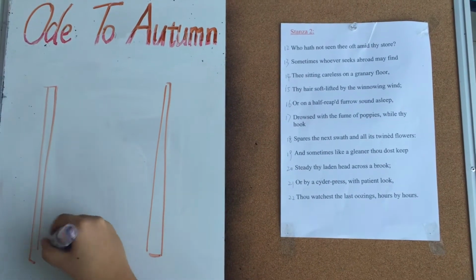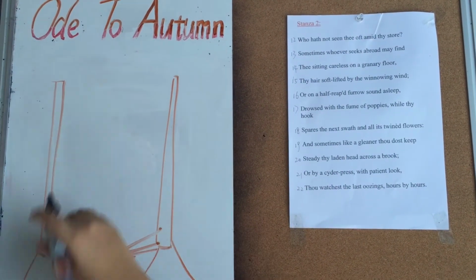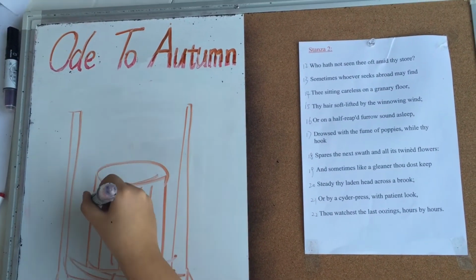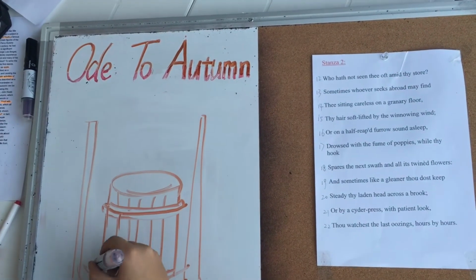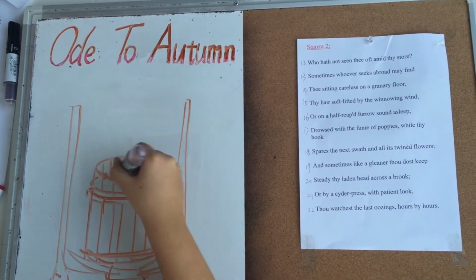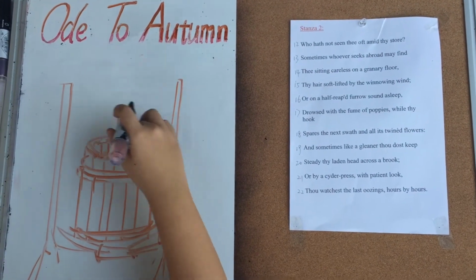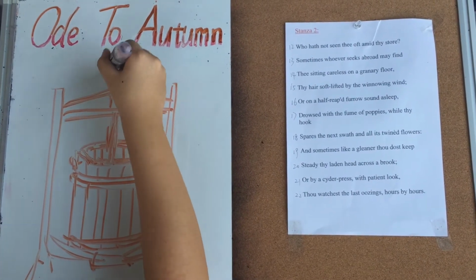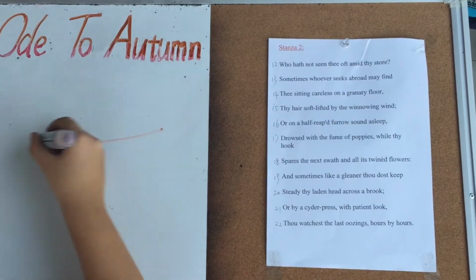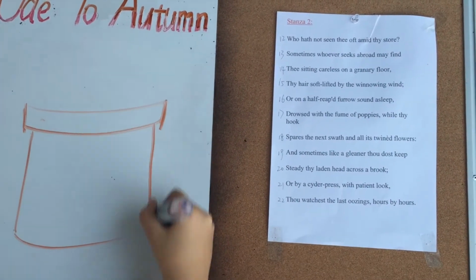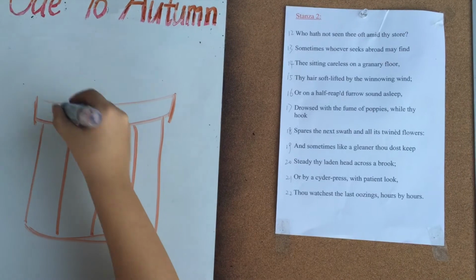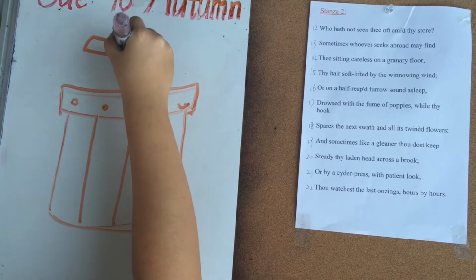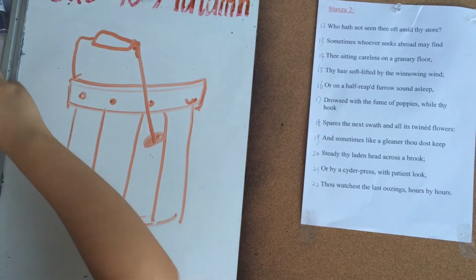Autumn is being compared to a gleaner, who picks up the remaining stalks of the grain on the floor. Laden head shows that autumn is carrying out a human action, which is putting her head down, just like a gleaner looking out for grain. In line 21, the poet describes that the last apples are pressed to cider, which indicates that the last lives are squeezed out of the autumn. In the final line of stanza 2, last oozing hours by hours, shows that the days of autumn are running out. Just like in the last line of stanza 1, it gives off a very depressing feeling, like how death is approaching.